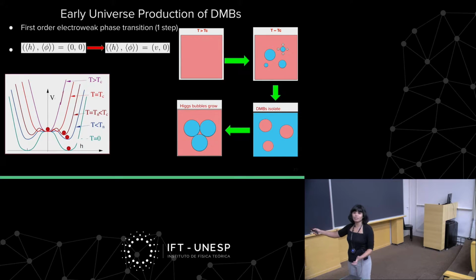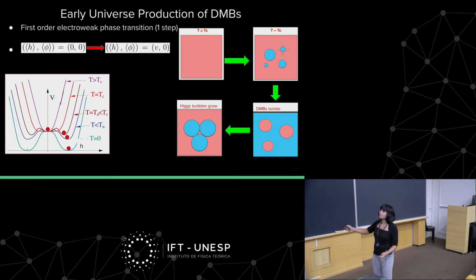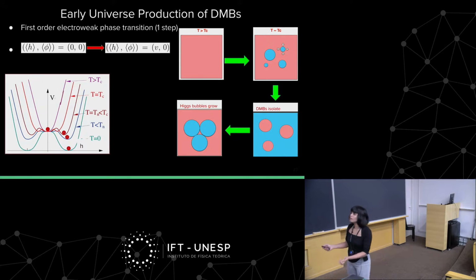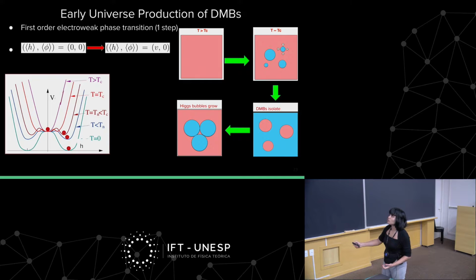Okay, so what you would have is first, you would assume that both the Higgs and this pi field have no vacuum expectation value. We're assuming a one-step phase transition, which means this pi field never acquires any VEV, only the Higgs acquires a vacuum expectation value. If you start with this Mexican hat potential, you keep on heating the system, just like you heat water, you reach a particular temperature, which is this critical temperature, at which you have degenerate vacua.